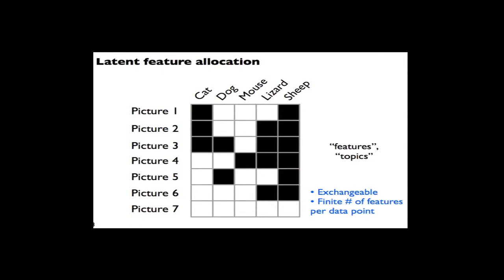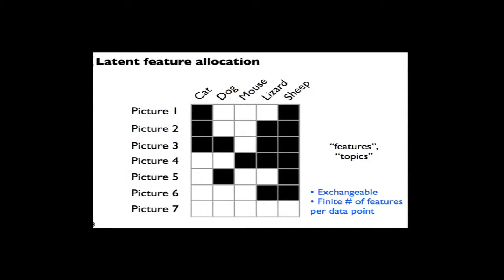And two, I'm going to assume that there's a finite number of features per data point. So let me be clear about this. I don't mean that there's some fixed bound on the number of features. I'm not saying that I know the number of features in advance. What I'm saying is that any particular data point can exhibit some potentially unbounded number of features, but that number is finite. And this is just common sense. So for instance, again, in this toy example, I have a finite number of pixels. I don't expect to see more than one animal per pixel. So just a very common sense assumption.